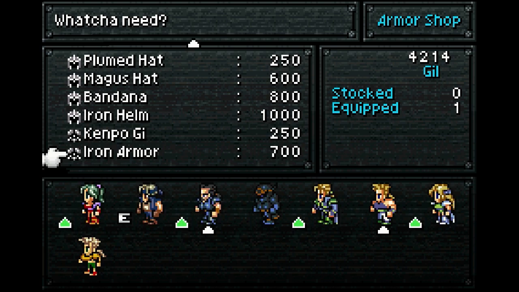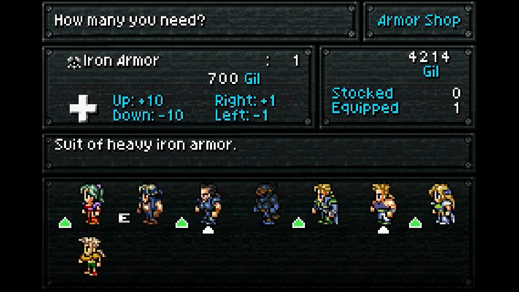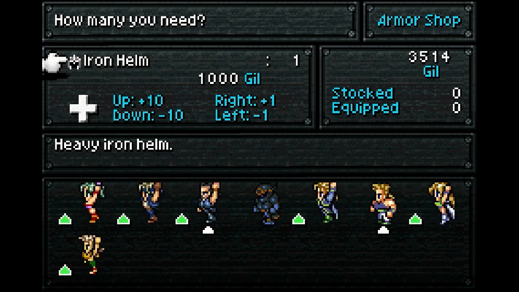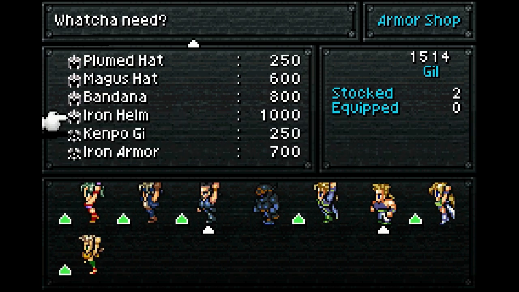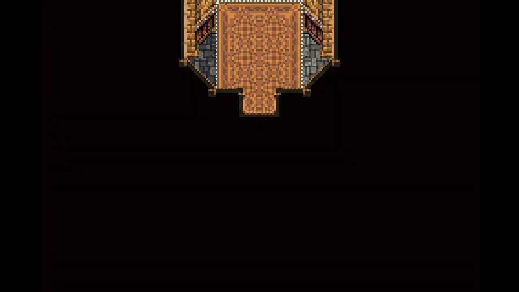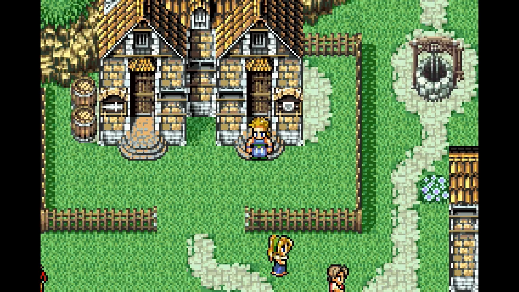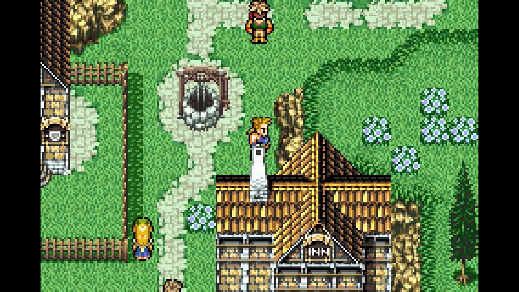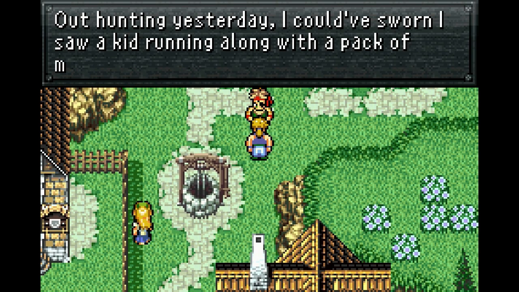And one suit of iron armor that we can use right now. Let's go with the helms instead. We can use two of those. And we can always get some more while I'm going to be doing some off-camera farming here. We're going to get Gau into the party, and then I'm going to do a little bit of grinding for some Rages, but I'm not going to do it on camera because that would take forever.